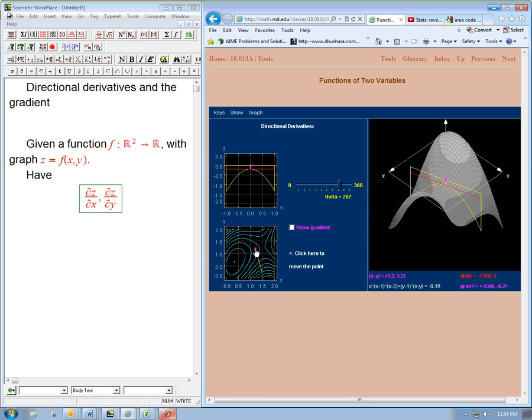So that's what directional derivatives are about. Here, we're at the same point, the pink point is the same, and now what I'm going to do is take this slider and this changes that slice to be rotating around, so you can see it rotating around here. And so we can go in any direction, we'll get a certain kind of slice, like this one for example, pointing basically up the hill.